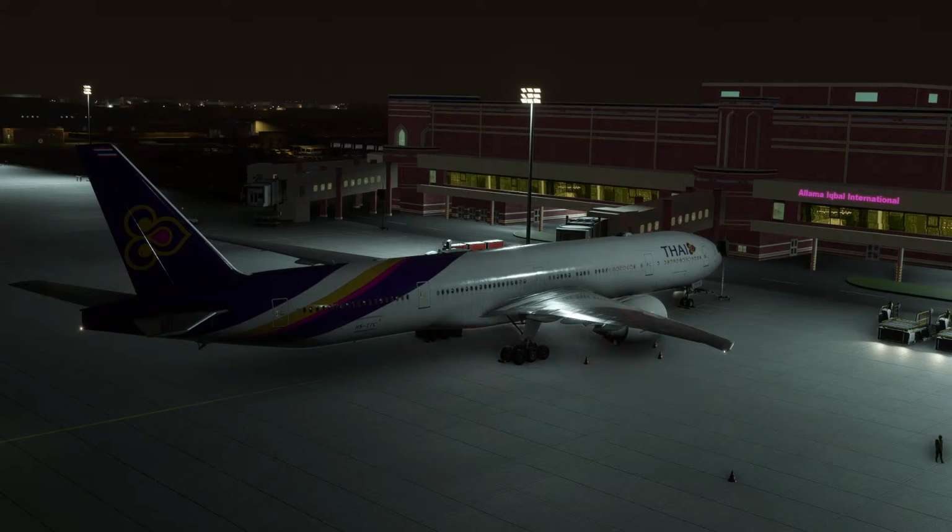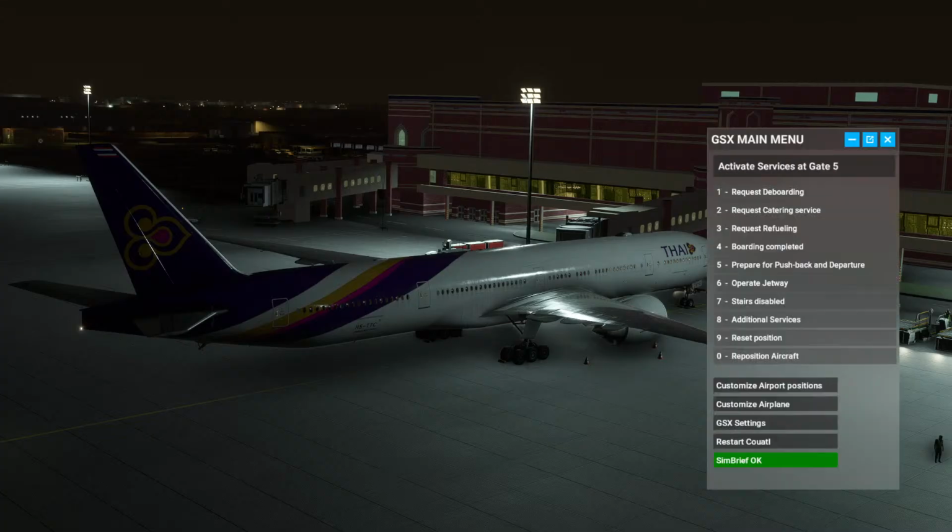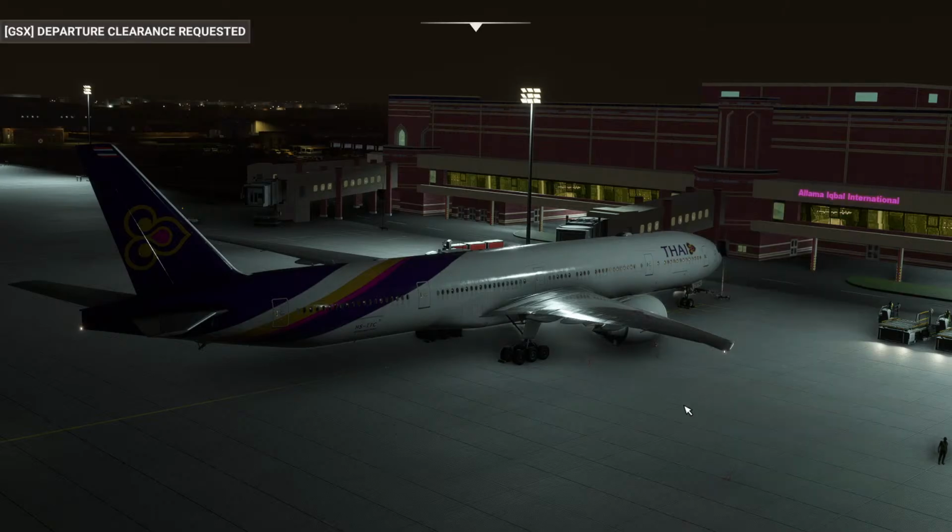So, it's about departure time. So, pushback should be called. Prepare for pushback and departure. There we go.